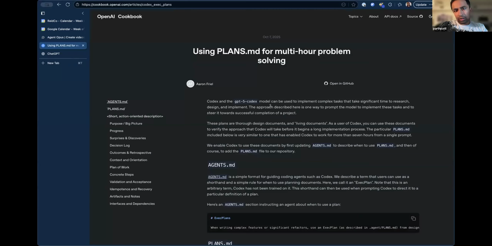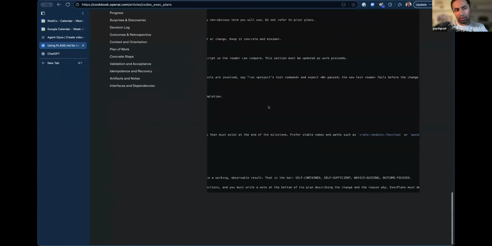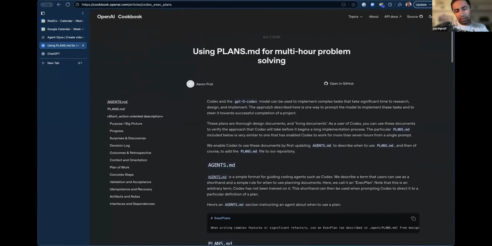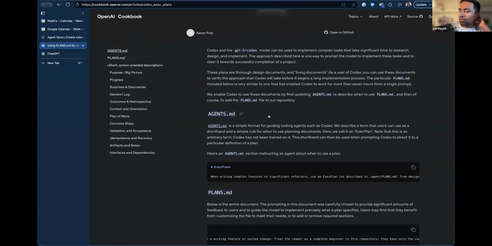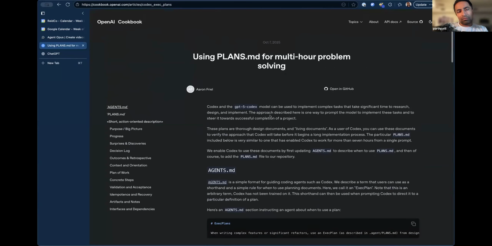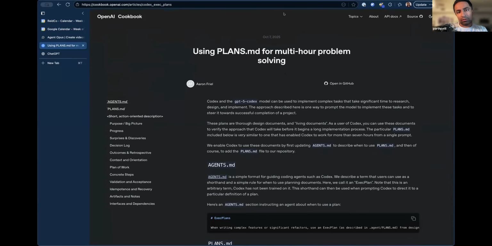This is the one thing that's on my mind right now: the multi-hour problem solving guide that they have in the OpenAI Cookbook. Because really it's like, go work on this, I'm gonna go to sleep, and then I wake up and it's like, all right, cool, we got some work done. If I can get it to reasonably work for 8 hours without me having to pay attention and then get some value out of it, I feel like that's a cool milestone to achieve. But yeah, this is in the cookbook. I'll put it in the Zoom chat.